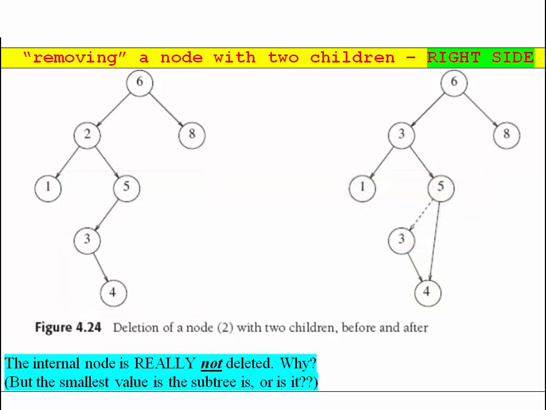Now remember, find min all it does is go as far left as possible to find our next minimum value. Now we still have to travel to the target first to delete it. We also, in finding and removing the minimum node, have to do the remove all over again there too. So this is actually recursive in setup when we are replacing or removing a node with two kids.